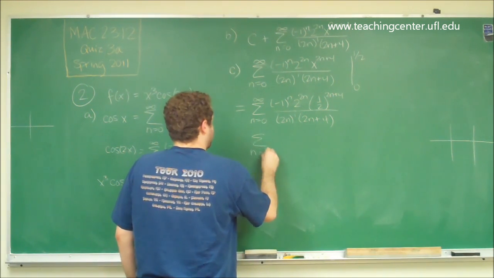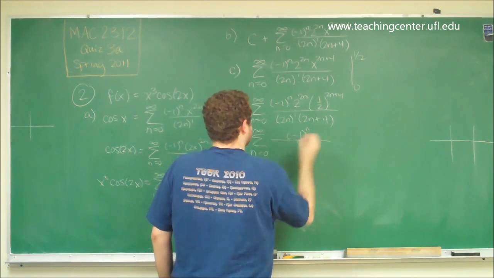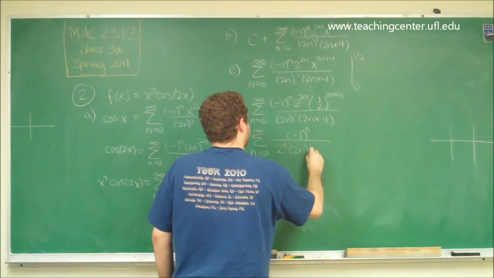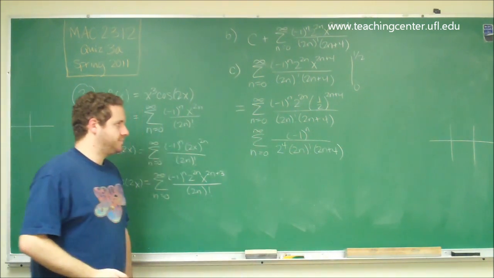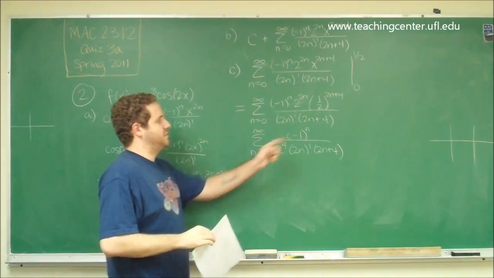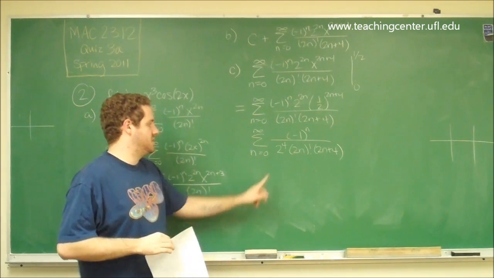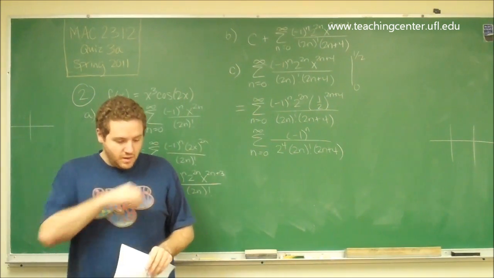So most simply, we can write it with a negative 1 to the n on top. We have 2 to the 4th, 2n factorial, 2n plus 4. So like I said, that's after moving this 2 to the 2n plus 4 to the denominator and canceling out what we have. We just leave a 2 to the 4th, which is 16, on the denominator.